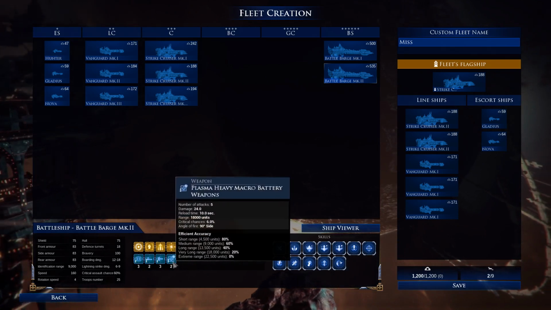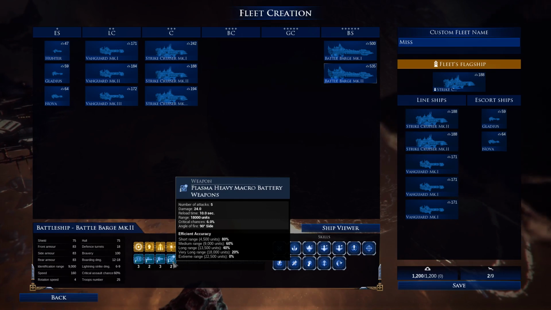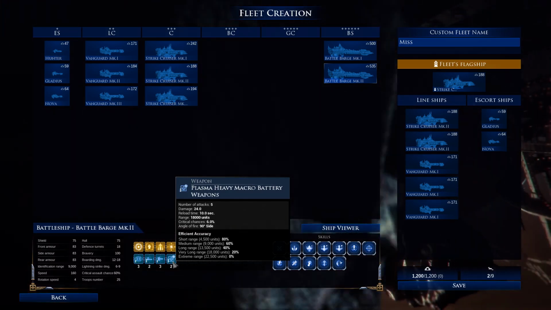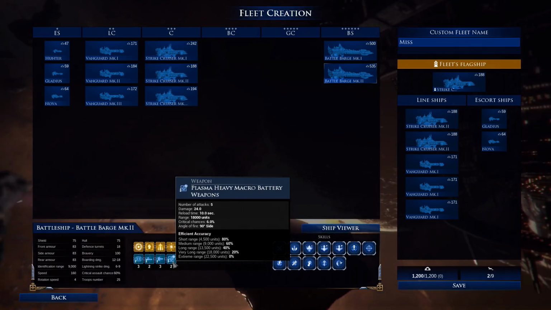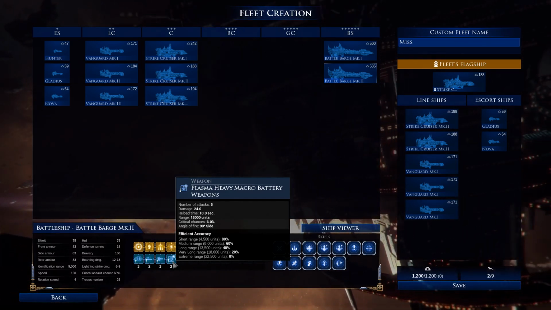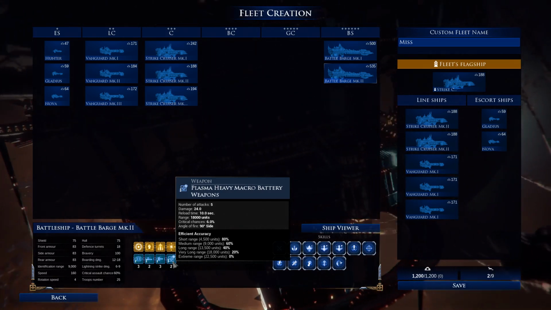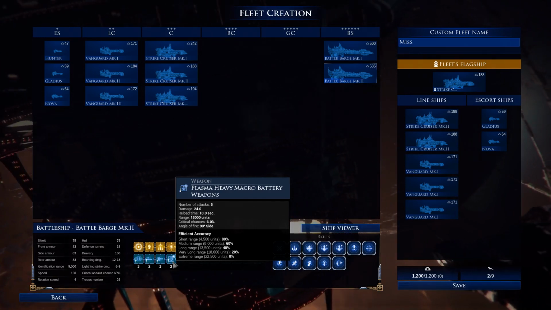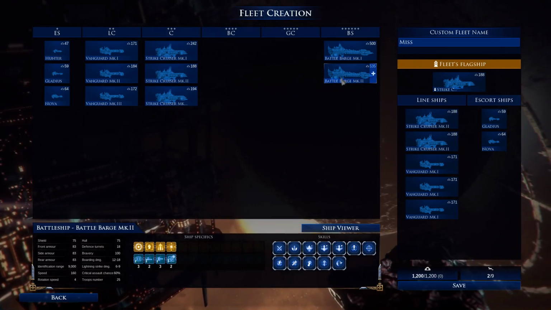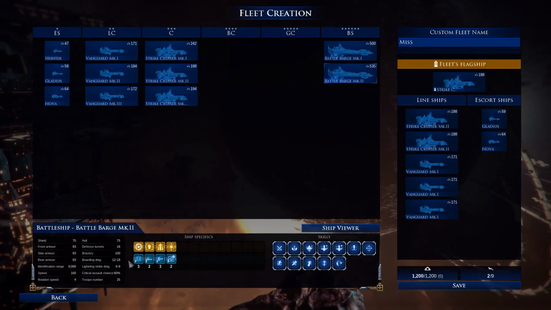It does have very good heavy plasma macro battery weapons. Very, very good damage per second output at 18,000 units, but it doesn't have much to do to increase its accuracy at those very long ranges other than go lock on target, which means this is not actually going to be amazing at that sort of long range exchange either. So, broadly speaking, I'm going to say Battle Barge Mark 1 if you're going to go for a Battle Barge all the way. Nothing about this feels appealing to me under any circumstances.